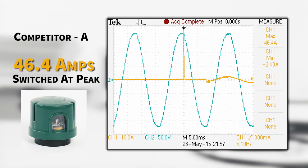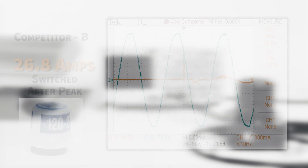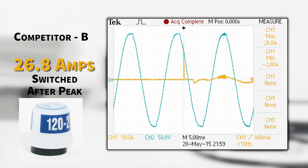Let's recap. Competitor A's unit switched at the peak of the waveform. This caused an inrush measured at 46.4 amps. This surge is going to not only degrade the photo control, but stress the driver and shorten your return on investment. Competitor B's unit switched midway between peak and zero, generating an inrush of 26.8 amps. Yet better than competitor A, due to the device's inaccuracy and inconsistency, this is not going to be a benefit, rather a detriment.